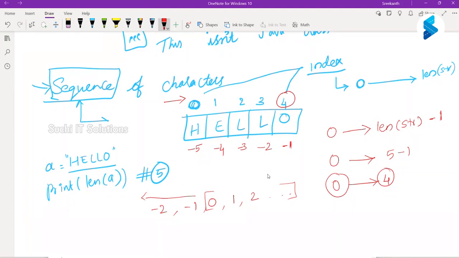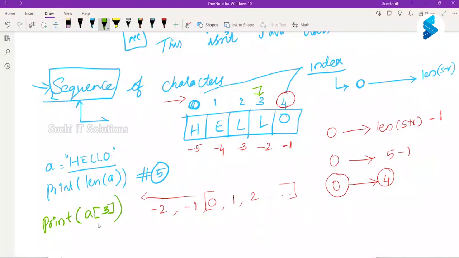Now if I want to check what is stored in index 3, I know my variable name is A. So I'm going to say A followed by a square bracket and I will say 3.